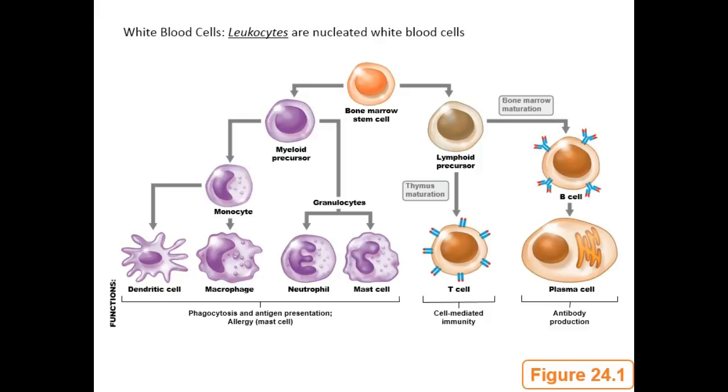Myeloid, meaning bone marrow, precursors can develop into phagocytic leukocyte cells, including things like neutrophils, also called polymorphonuclear cells, and mast cells, which participate both in the innate and acquired immunity, but have no antigen recognition properties. In other words, the purple here are all part of the innate immune response. And then a subset of these cells, the dendritic cells and macrophages, are going to link that innate response to these lymphoid cells over here that run the adaptive or acquired response.